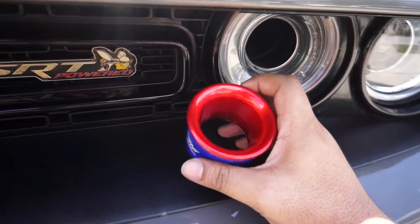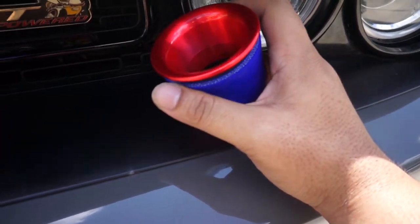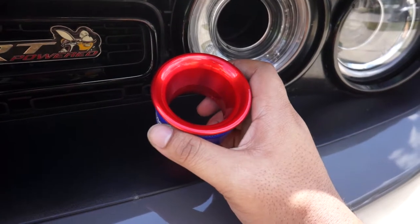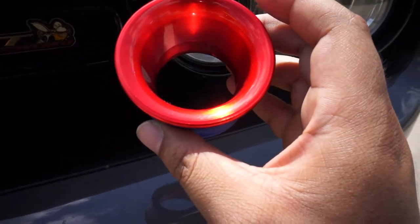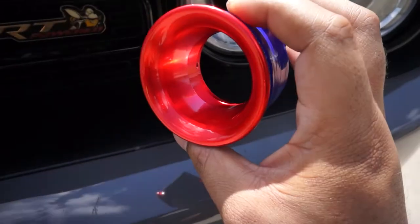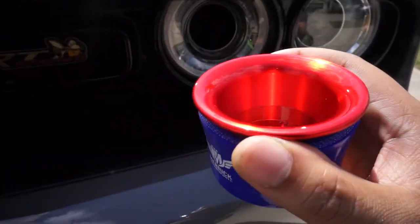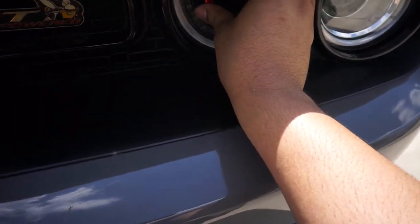With the install, he definitely has instructions that come with the product, so you would just take out the false headlamp from the back — just open your hood and do it. I've already showed you guys that in a previous video, so go check that out and come back to this one. The difference between these and the old ones is that those are just painted, while these are powder coated — so these will not chip; they'll hold up for the long haul. He's really perfected his craft.